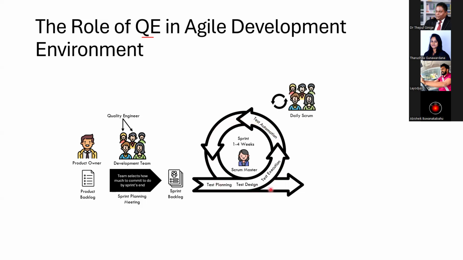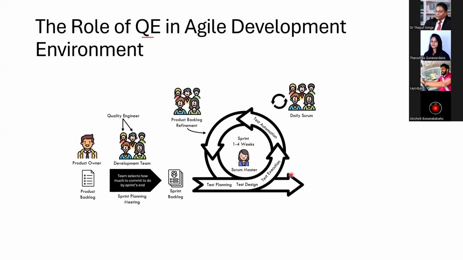And then within a particular day, we have the daily scrum. In the daily scrum, the development team is there. They are saying what we have done yesterday, what we have to do today, and whether there are any blockers. Those are the things we discuss in the daily scrum, right? So the scrum master is going to note down, track whether we are on track, and check whether there are any blockers that he needs to resolve.